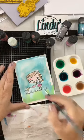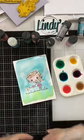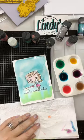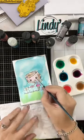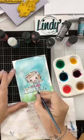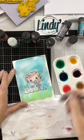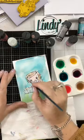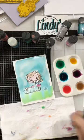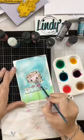Skin tone here, you can see that I've gone in totally pink with her face. Yep, shagged that up nicely. So I'm just going to dab a bit of colour off. I'm going to give her some rosy cheeks. Just dab a little bit of pink on the side there. Oh, I've got the shakes this morning. Maybe I need some more coffee. So yeah, nice and simple. It doesn't have to be complicated. It's going to look kind of pretty once it dries and it's got that lovely shimmer to it.